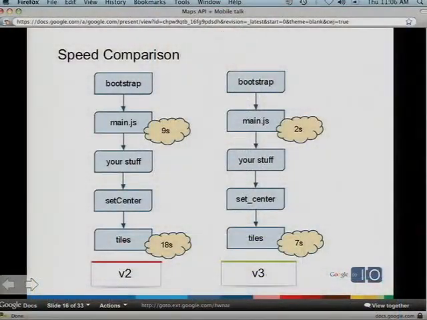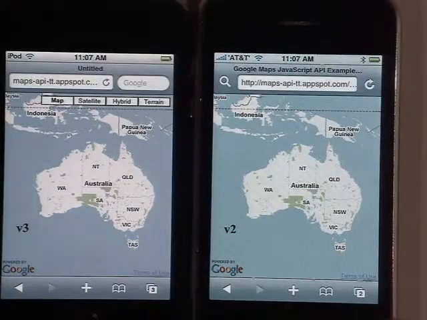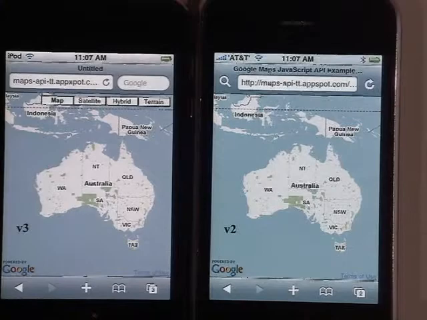Now, V3 numbers are purely in our test lab. It's not been used by enough people to have really good numbers the way we might have for what's out there live, but this is a pretty good estimate of how long things take. And then the time to load tiles, which I'm defining as the time to load a map that can be dragged, is about 18 seconds on V2 and about 7 seconds on V3. And we see great improvements on wireless over 3G for that tile downloading. This one was really still very slow because I think it's the iPhone, it's just not connecting well.